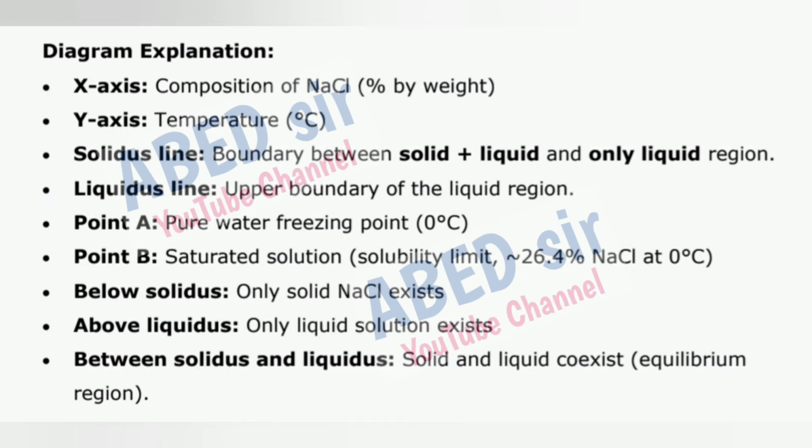Liquidus line, upper boundary of the liquid region. Point A, pure water freezing point, 0 degrees Celsius. Point B, saturated solution, solubility limit, approximately 26.4% NaCl at 0 degrees Celsius. Below solidus, only solid NaCl exists. Above liquidus, only liquid solution exists. Between solidus and liquidus, solid and liquid coexist, equilibrium region.